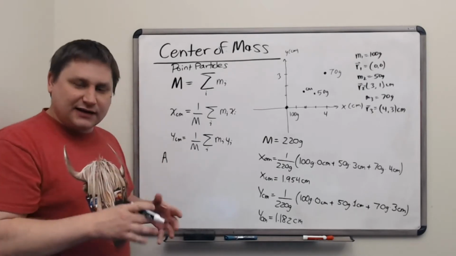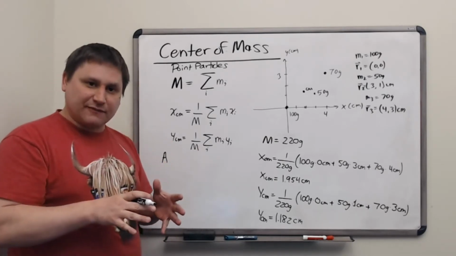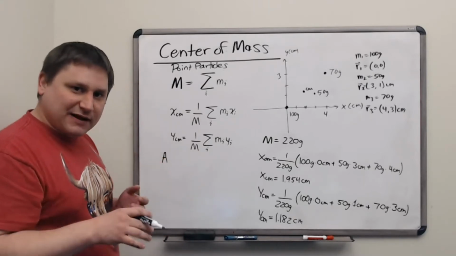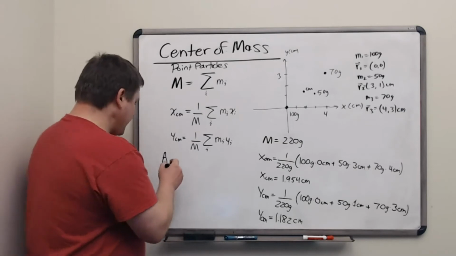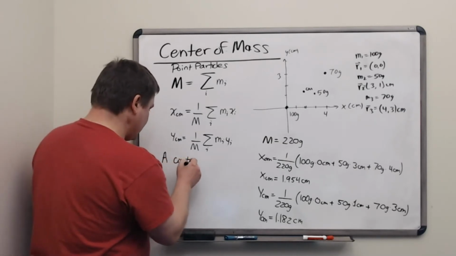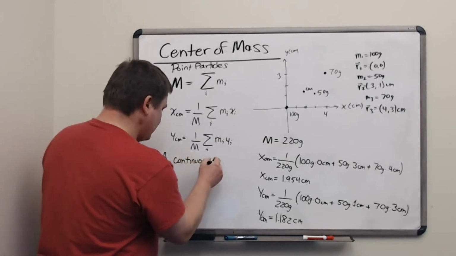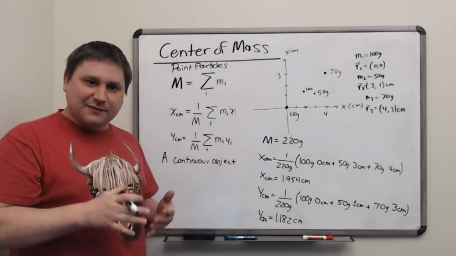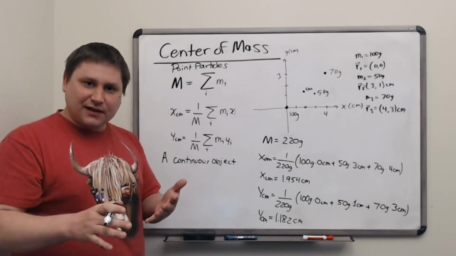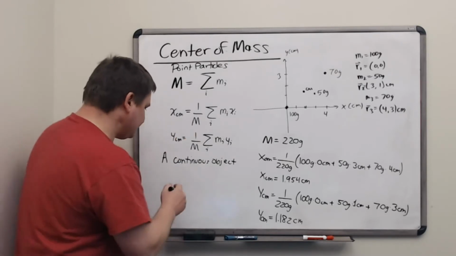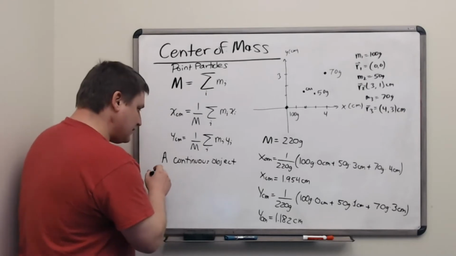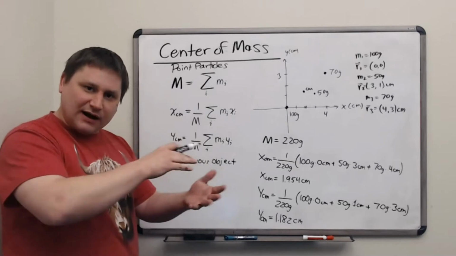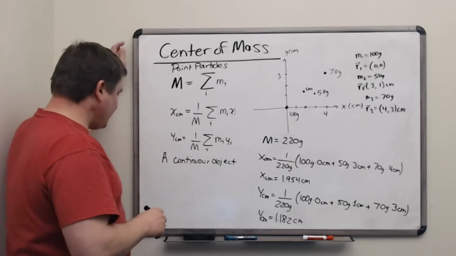If we consider a single object that has a continuous distribution of mass, such as a plate, a disk, a rectangle, anything that's made of a solid, and that object has some symmetry, like a rectangle has a line through its center about which it is symmetric. A circle can be rotated around its center, which is a rotational symmetry.